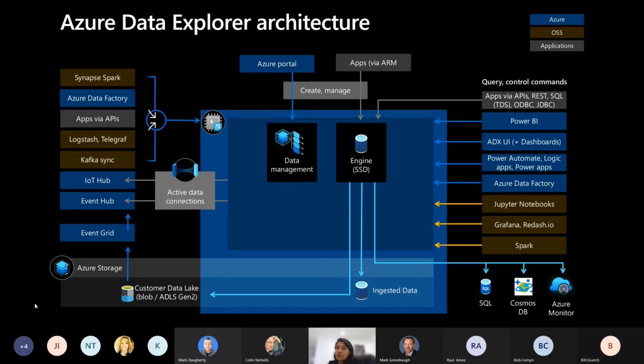And on the left-hand side, what you see is the list of native connectors to ingest data into ADX. This list comprises all the Microsoft services as well as open source services. So for example, you can use Event Hub, IoT Hub, Kafka to ingest data in a streaming mode. And you can use Azure Data Factory, Spark connector. They can also be used for streaming or batch, both are supported, but I'm just giving an example of the common patterns customers use them for. And there are APIs available in different languages, which you can use if you want to build your own custom ingestion component using Azure Functions or any other custom applications.